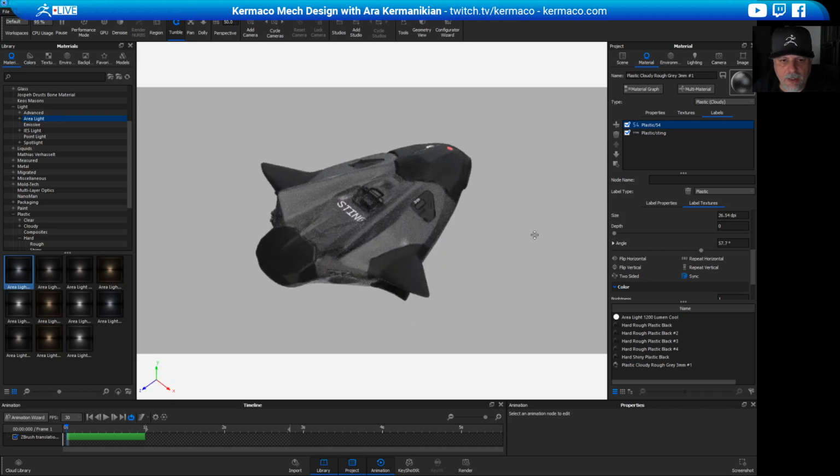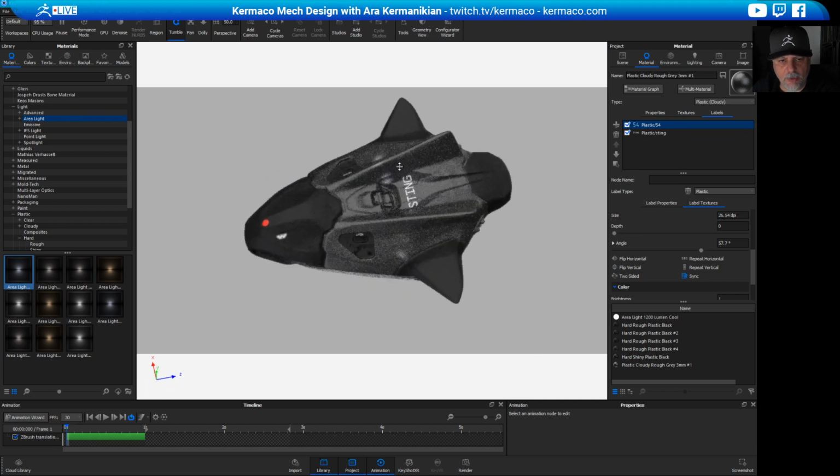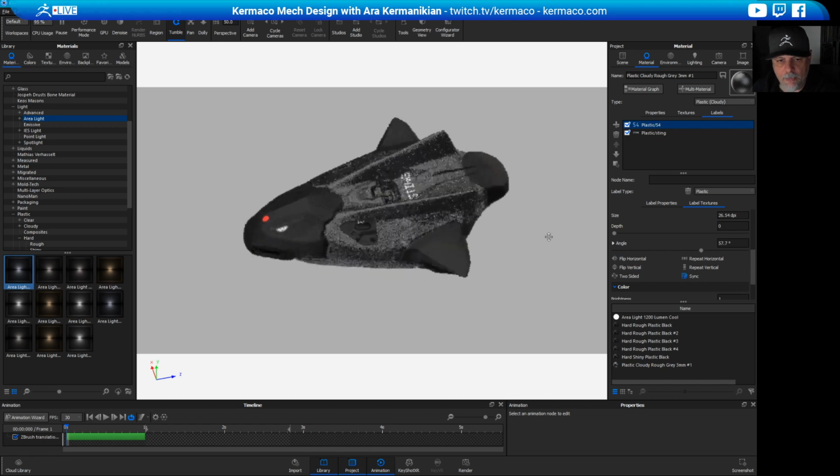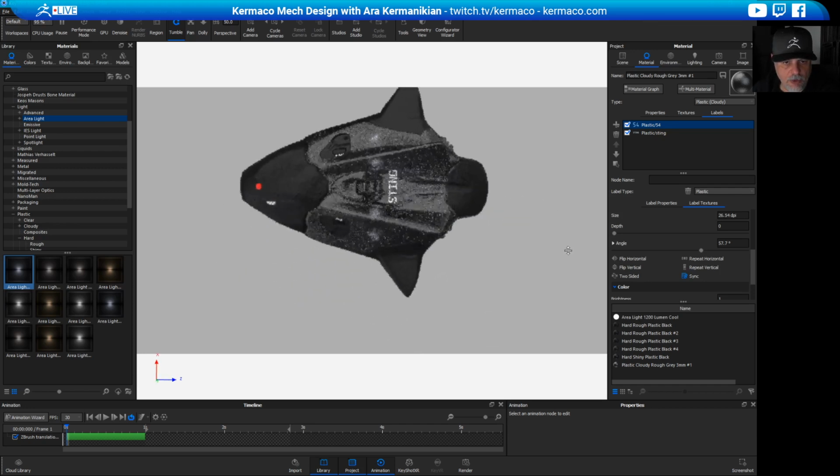I'm getting a question that says, why did I choose to make this part transparent? No reason. I just thought it kind of looked cool, with this blurry material. If I had more time, I would maybe put some other thing inside here so it would show up, and it just creates more visual interest.